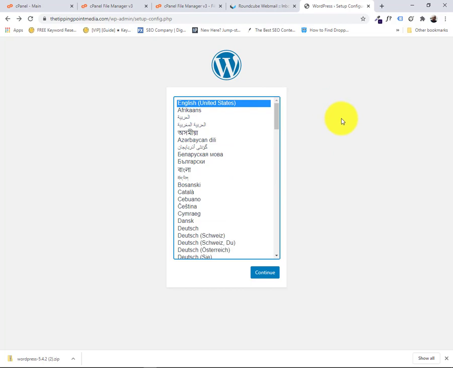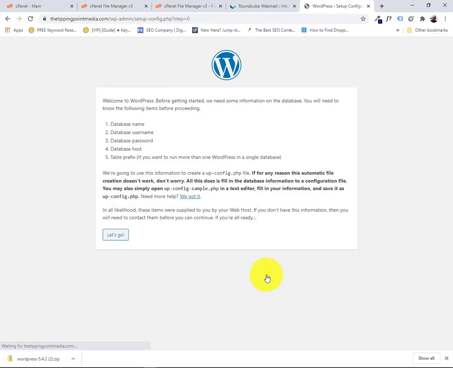Now what this is, is that WordPress is now on the website, and what I need to do now is set up the next stage. And the next stage is simple, right? So this is a setup config file, and now what I want to do is just click continue. So the next stage is asking me for a database name, a username, a database password, a database host, and a table prefix, okay? So that's what it's asking me for.